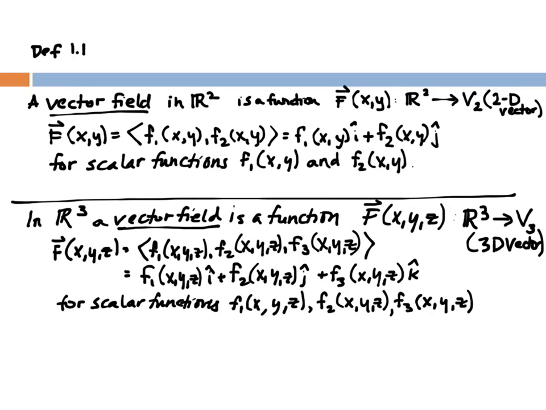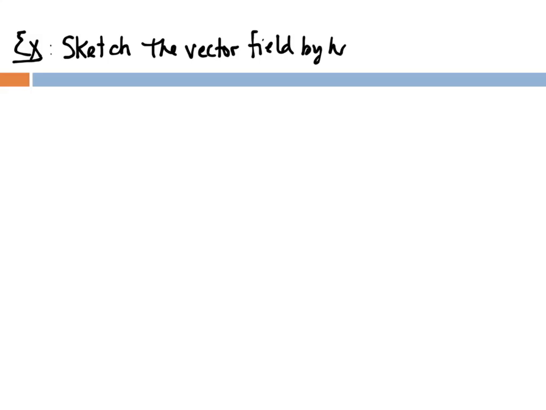Let's do an example of how we would graph one by hand. You're going to do a couple of these where you graph by hand, and then we'll take a look at what it looks like in a broader perspective using technology. So we're going to sketch the vector field by hand. Normally I'm a big fan of doing things by hand. I'm not a big fan of doing this particular one by hand, and you'll find out very quickly why, okay? So let's take a look.